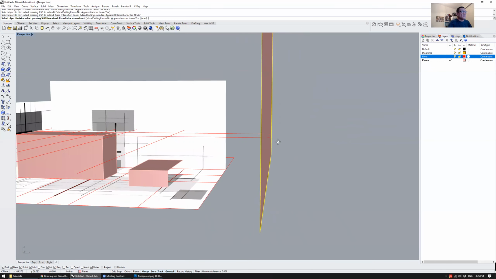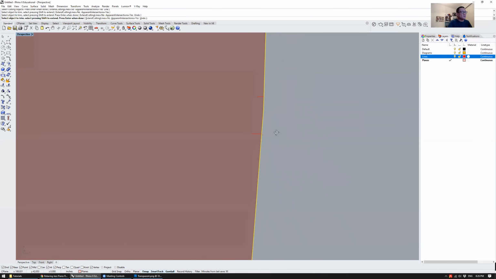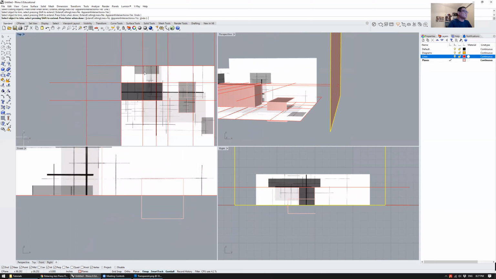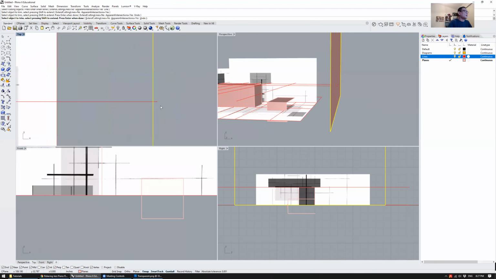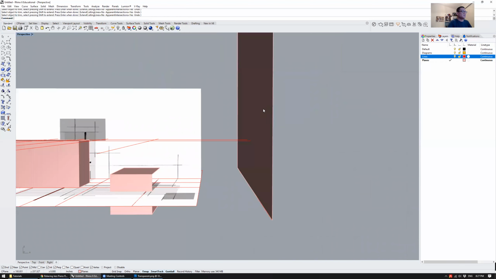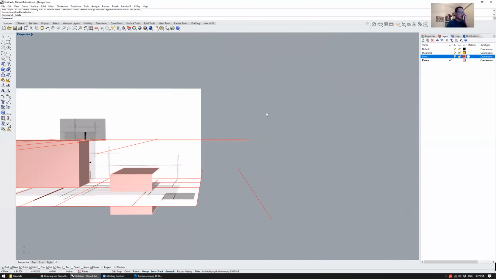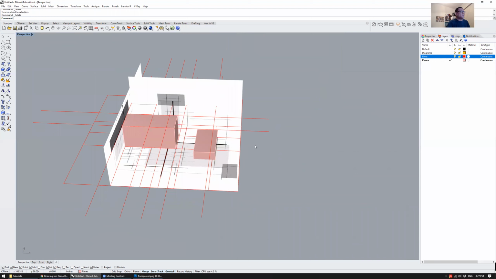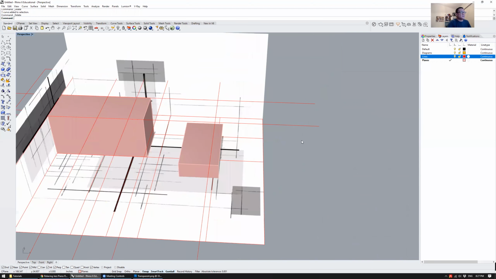Now, one funny thing that happens depending on the view is that you'll get these sort of ends, because it's actually using the back end, including the front, as a trimming thing. So when you're trimming things using surfaces, it's better to go to a top view and trim it there. It's then using the surface as the trimming boundary for these three-dimensional things. And I'll just delete this afterwards, okay?